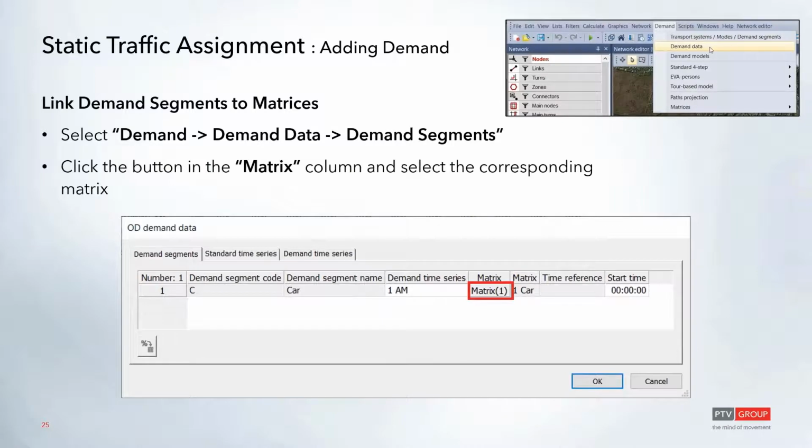All right, so we have our matrix created. Now we have to close the loop and go back to those demand segments we talked about at the beginning. In order for the demand segments to be hooked up with the corresponding matrix, go to the demand dropdown up at the top and select that second option, the demand data. This is where you can choose the matrix to be associated with that demand segment that you've added. In this case, we just have a single car matrix, for an AM period, a couple of hours between 7 and 9. If you had additional demand segments, those would show up in this list, and you can select the corresponding matrix for each of those.